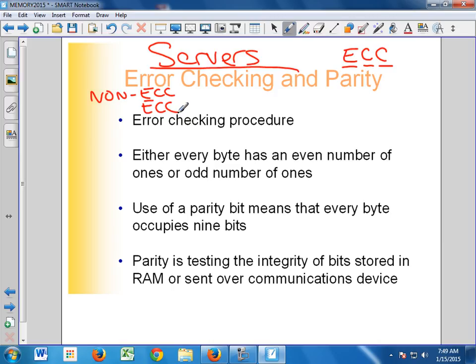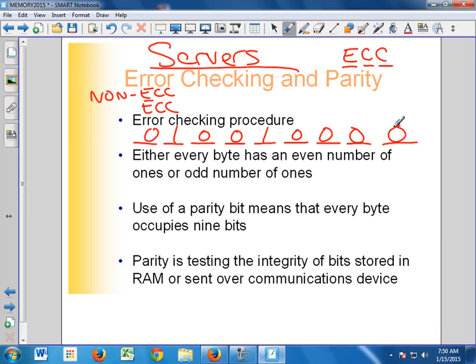Every byte, let's say we've got 2, 3, 4, 5, 6, 7, 8. That's a byte, right? 1 byte is 8 bits, okay? So let's say it's writing this number. If it has even parity checking, it has one more spot here, and what it does is it adds all the ones up, and if the numbers are already even, it makes this a 0, and if the numbers are odd, it makes this a 1 to make the whole thing even.